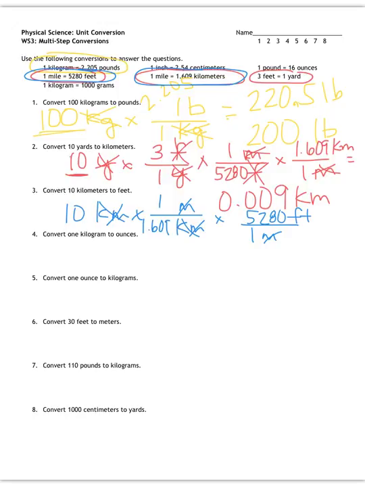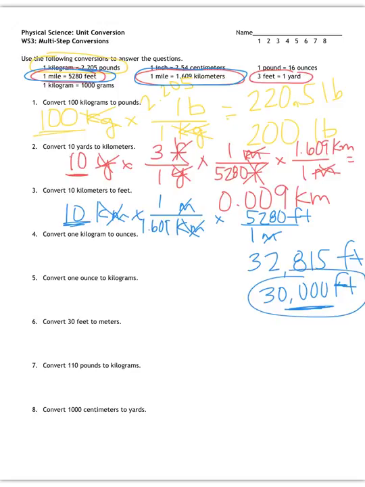Now again, they keep giving us these one significant figure numbers. So my calculator is saying 32,815 feet, but if I'm just going to say one significant figure, that's 30,000 feet. Remember, these zeros don't count, but I don't want to change it to just like 3 feet because that's very different. I just want to round. So 32,815 can round to 30,000 feet.